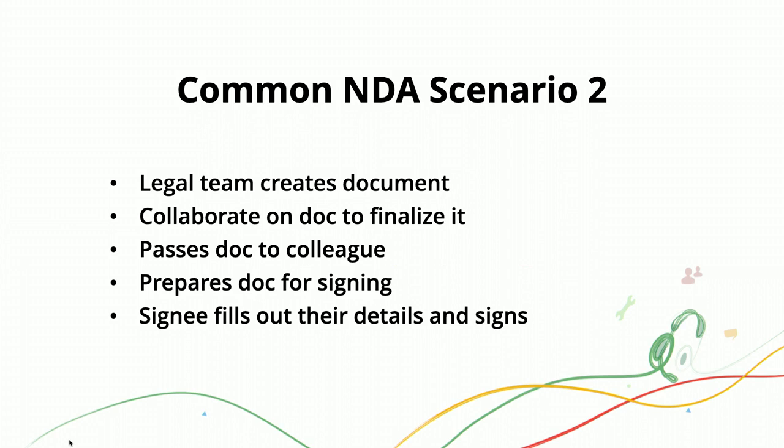Then you prepare the document for signing. Make sure it has all of the correct information. Send it over to the customer. The customer signs it, fills out their details. Maybe they're using an e-signature platform, so things are still a little bit easier. They're able to sign that and send it back to you. Still okay. It still takes a while, but it's probably what most of you are doing.